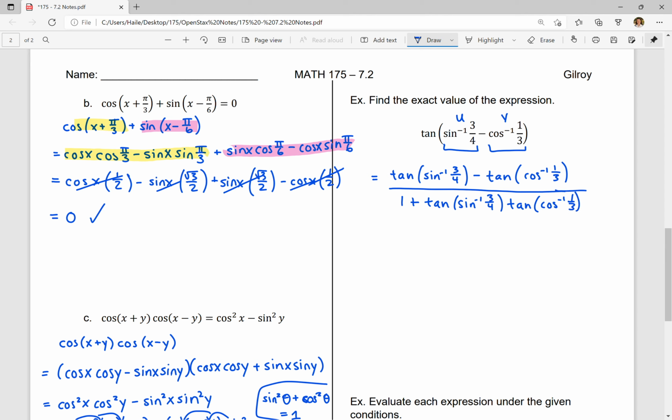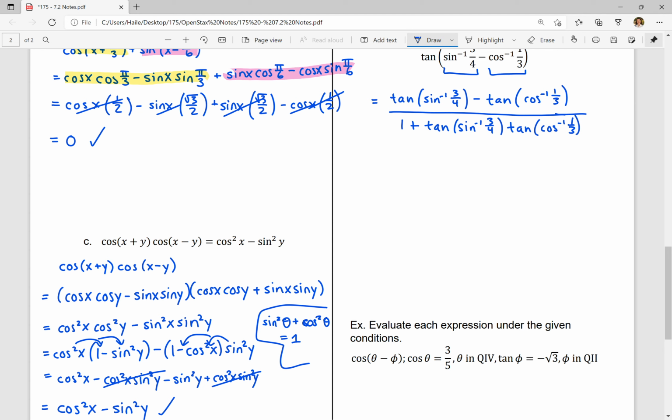Okay, so now that I've expanded this out, I noticed that what this boils down to is a bunch of those problems like we saw in section 6.3. So remember in 6.3, we did those problems where we had like a composition of a trig function and an inverse trig function. Well, this is exactly what we have here. So the way that we solved those is we drew some triangles and we used that to help us solve the expression. So because I have two different expressions here, I'm going to need two different triangles.